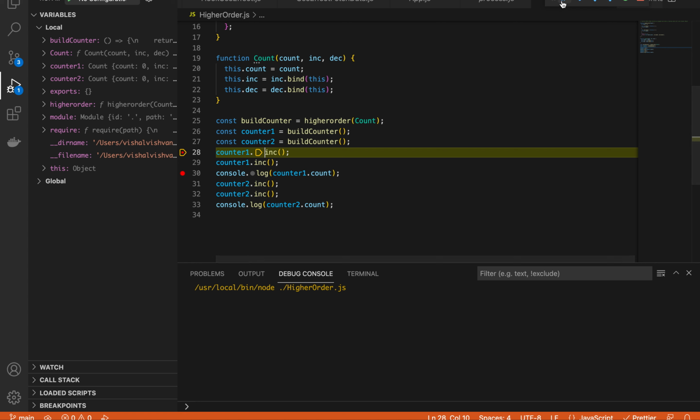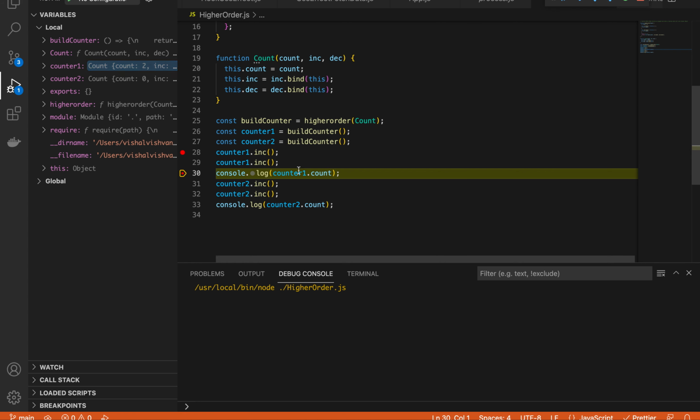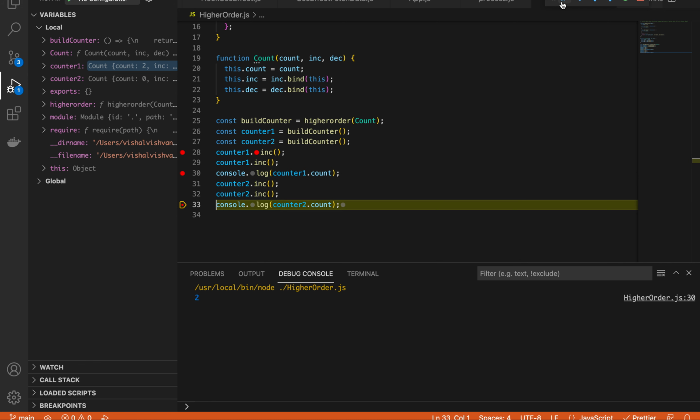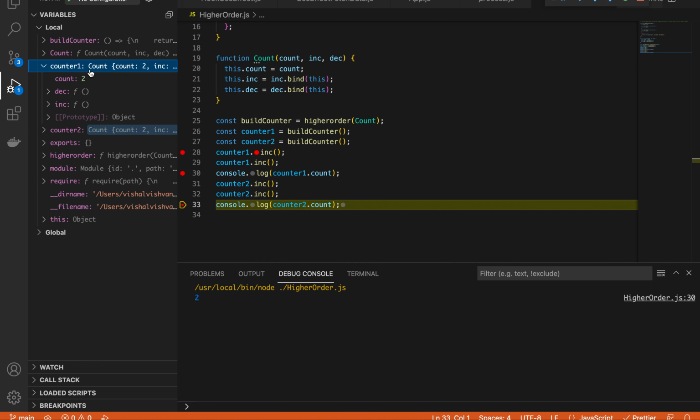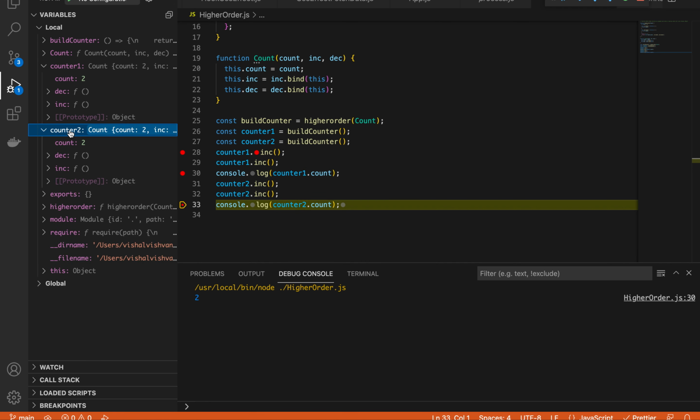Counter1, counter2. Here you can see counter1 values, count is incremented. Counter2 values also you can see here. Counter1 count 1, counter2 count 2, which means it's working. So this is a higher order function. We are building the counter with higher order functions.